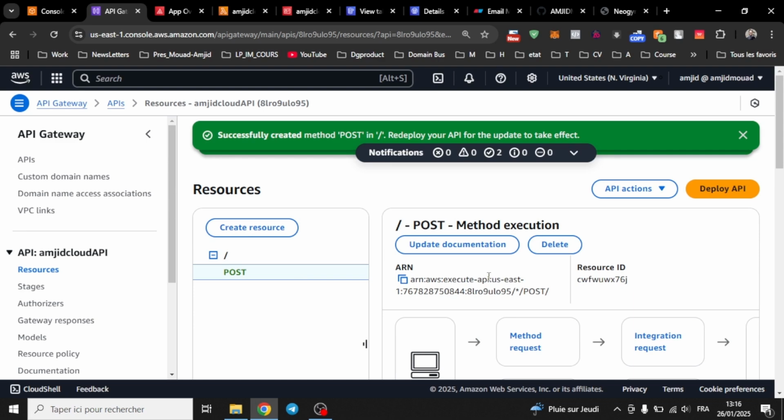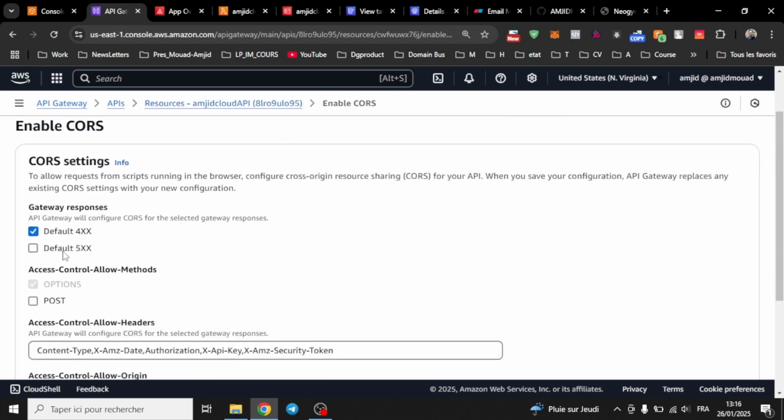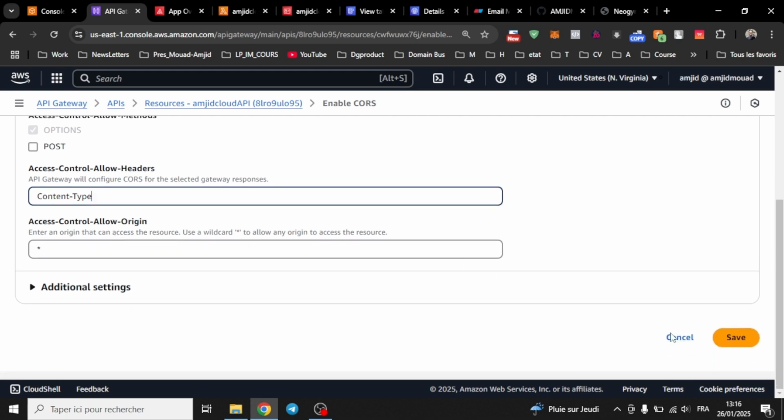Go here to my resource. You can create resources. I like my files to look like this, you know. I like my files to be organized. I'm gonna enable CORS here. Leave it default. Don't check this, okay? Just make everything like this. Delete. For the origin, make it star. All origins are allowed. Star is used to allow any origin to access the resource. So as you see here, guys, star allows any origin to access our resource.